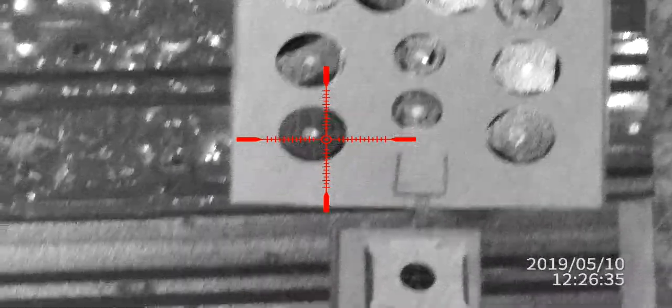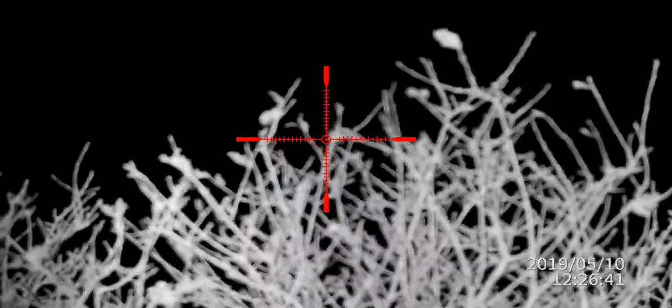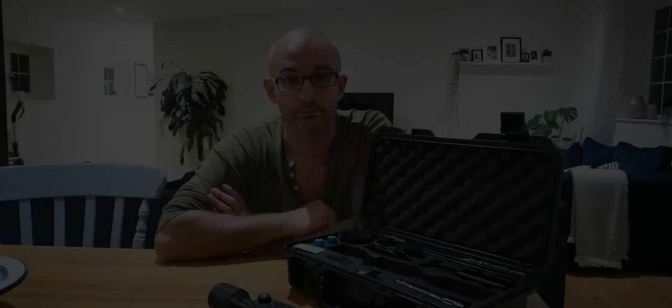Out of ammo. But look, if I zoom out, it started to rain now. You can see the details of the trees, lovely. Everything. There you have it. There is all of what this scope is capable of.